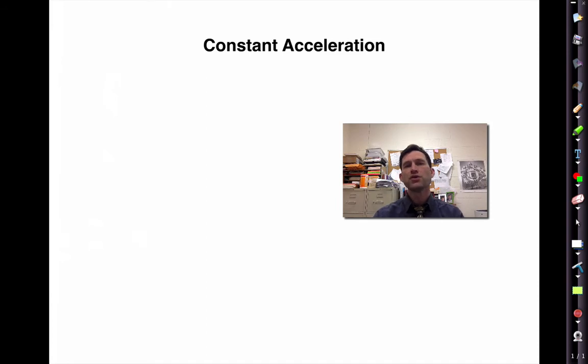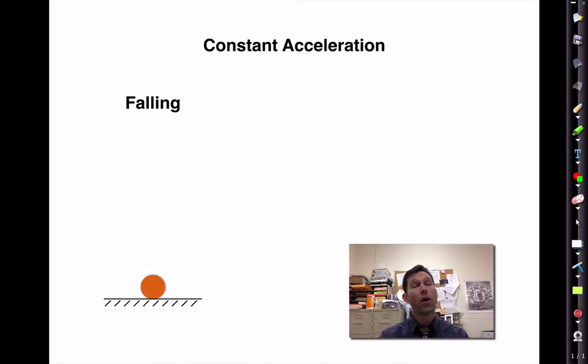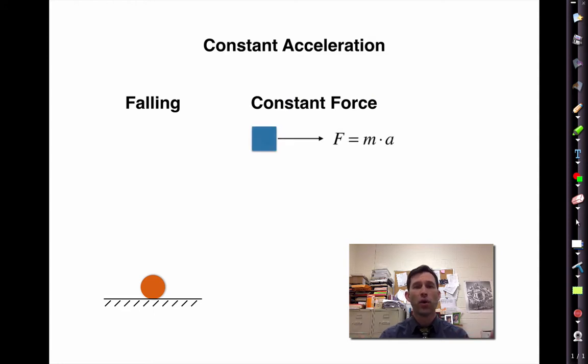There are a lot of situations in physics where the acceleration on an object is not a function of time, where it's simply constant. A good example of that would be an object that's just falling. If we had a basketball that dropped, not the bouncing, although that's still really only acting under the constant acceleration due to gravity, although once it starts bouncing, there's other things happening. But in general, anytime you have a constant force, so if we had some block that we were pulling on with a constant force, then that block would experience a constant acceleration.